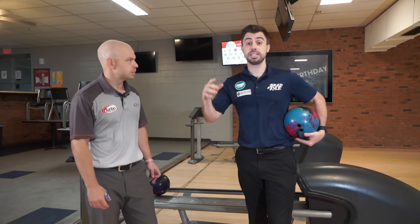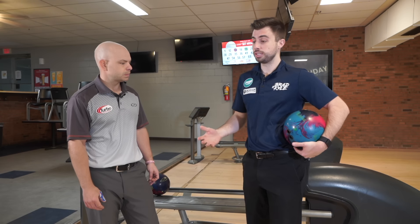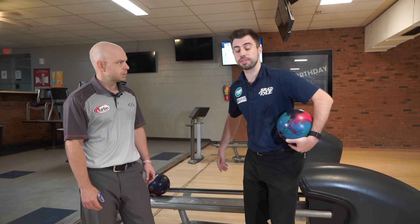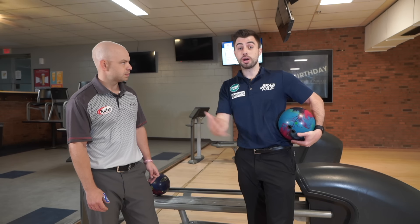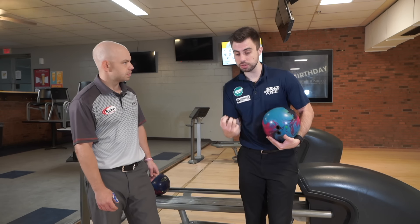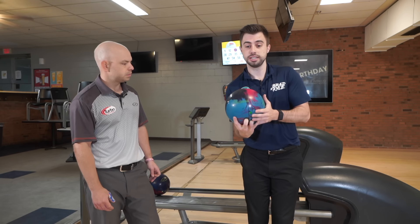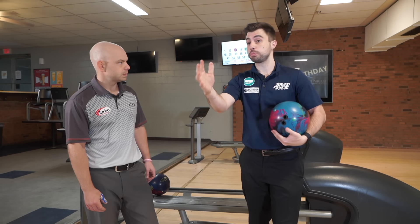At the TOC this last PBA Tour season, I started off really well in the tournament, but then later my swing felt like I couldn't get the ball to go in the same place twice. Schlemmer, who works for Roto-Grip and came out to rep that week, talked to me. He said, 'Kyle, you're just forcing your push away and you're so tense to start. Just loosen up here. The beginning has to be loose or else you're going to feel like you're spraying it everywhere.'